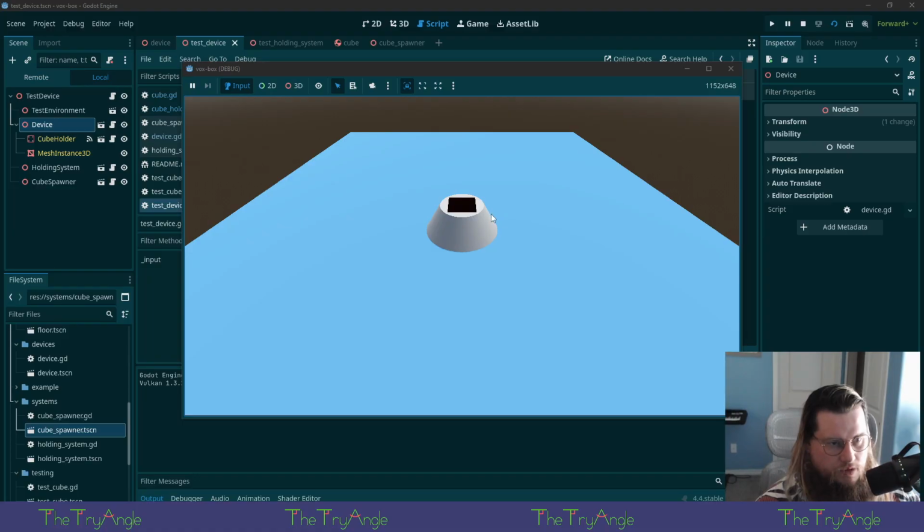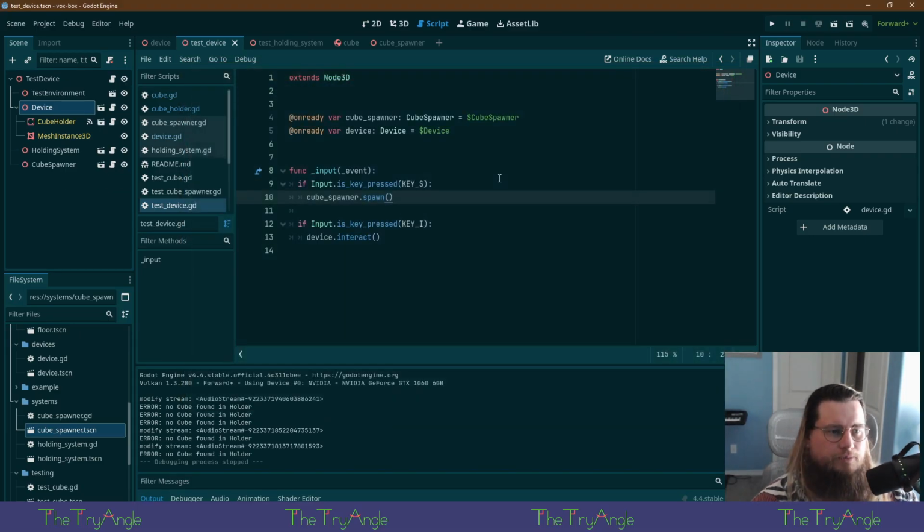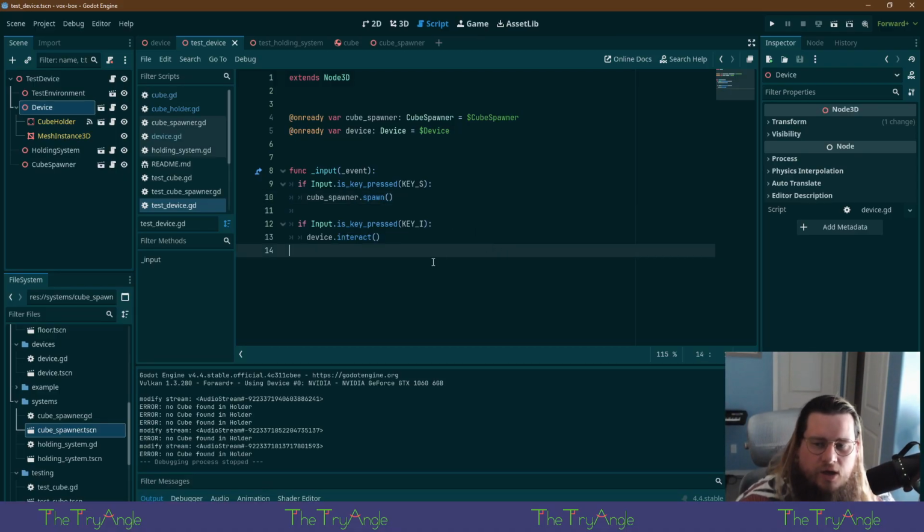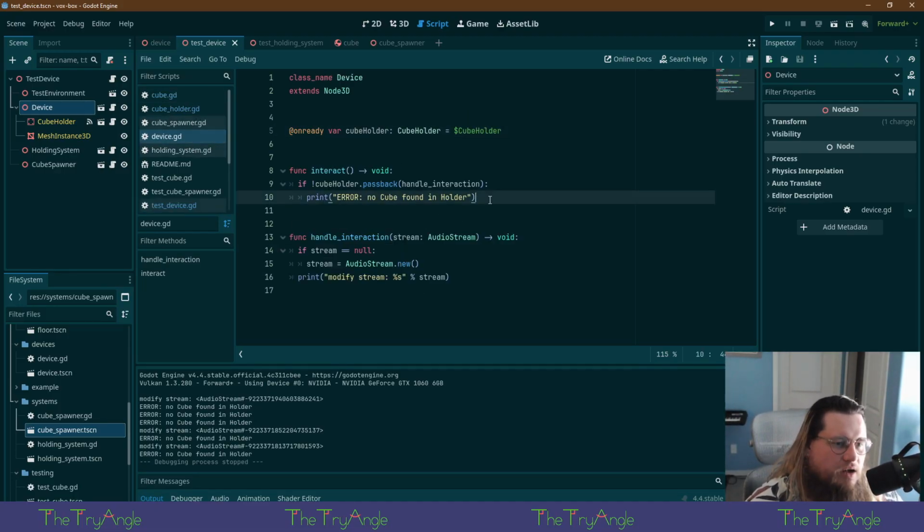I think that'll do it. All right. That works. We're able to pass stuff down, return whether or not we have something, and run an interaction.